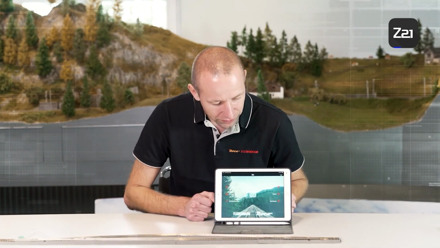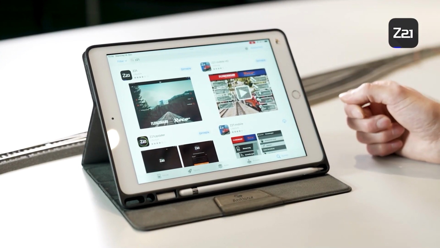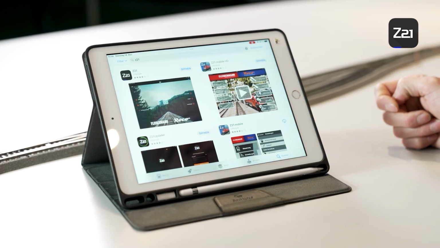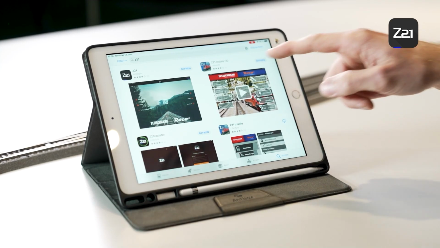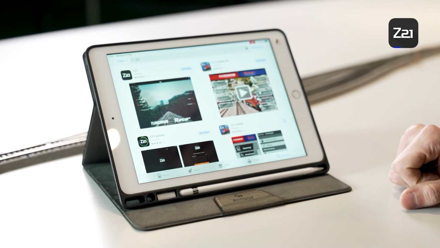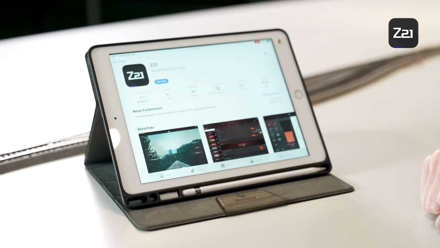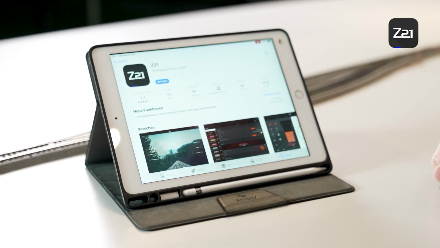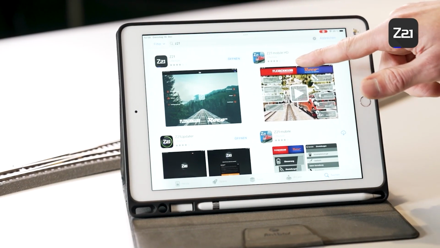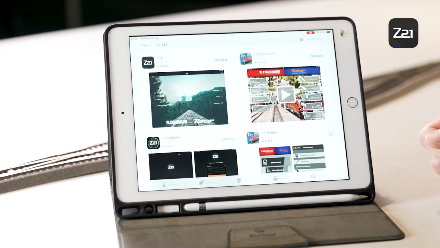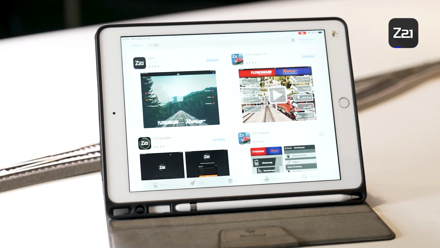In today's video, or rather the next videos, I would like to show you our Z21 Control App and all the things you can do with it. You can find the Z21 app in the Google Play Store or in the App Store. For this purpose, simply enter Z21 in the search box. Then, depending on your device, you will see 2 or 4 apps. This Z21 app, where it says Z21, is the current version. If possible, please download the app. The old version is still available in the store, but this hasn't been further developed since 2018, nor has it been updated. Therefore, if possible, please download the current version of the app.